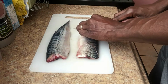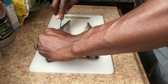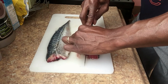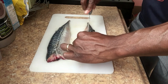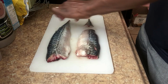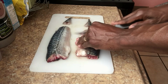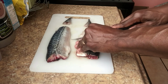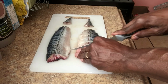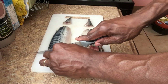Once you have both your fillets laid out, you're going to cut the tails off. Then you're going to take your knife and go straight down the middle of the fish, straight down the middle of the fish on the other side. Then you're going to cut your mackerel into about 1-inch chunks. Just go down the fish, cutting 1-inch chunks. You're going to do the same for the other side as well.